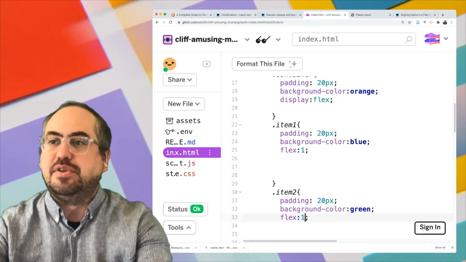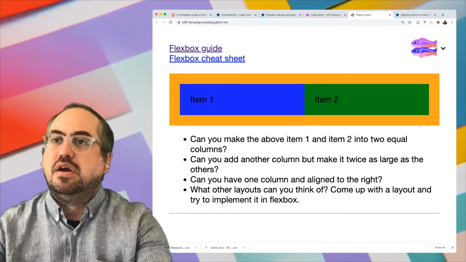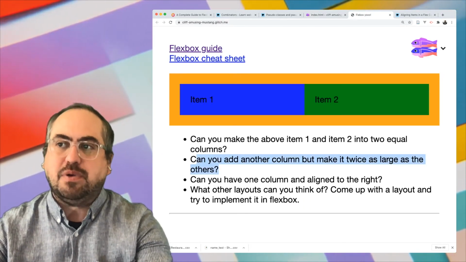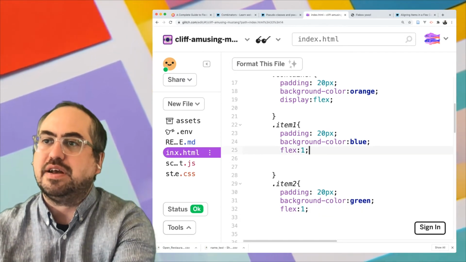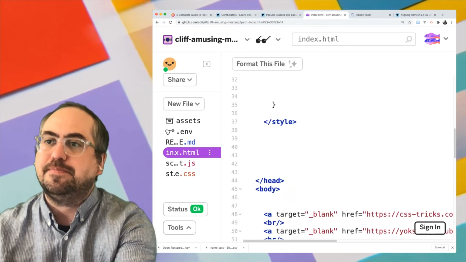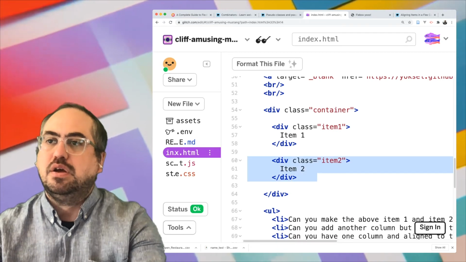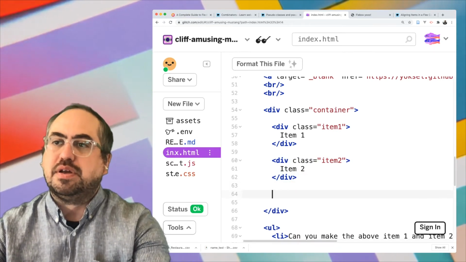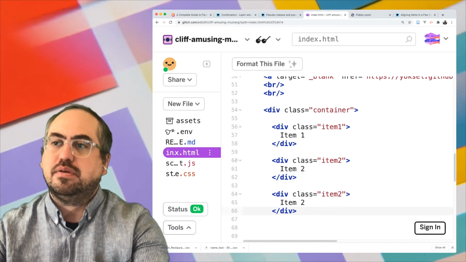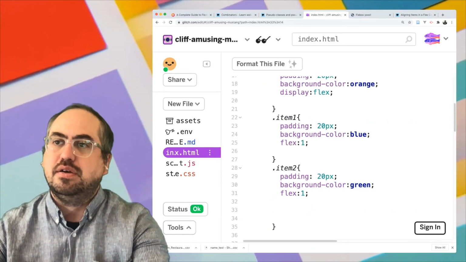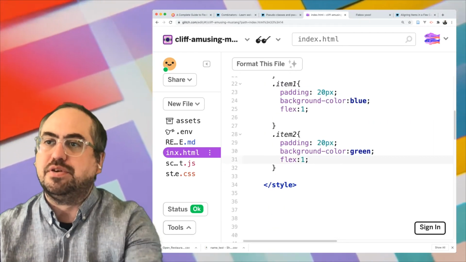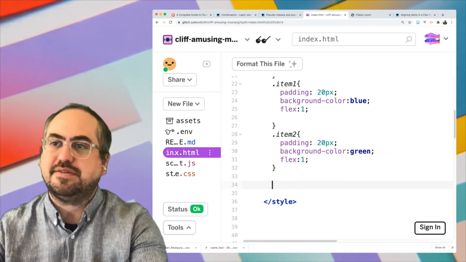All right, so the next one is, can you add another column but make it twice as large as the others? Okay, well, we kind of did that. So we'll say, okay, so we're going to have another item here, right? So we could add another item. This will be item 3, right? So we'll define a new item 3 rule for that class.